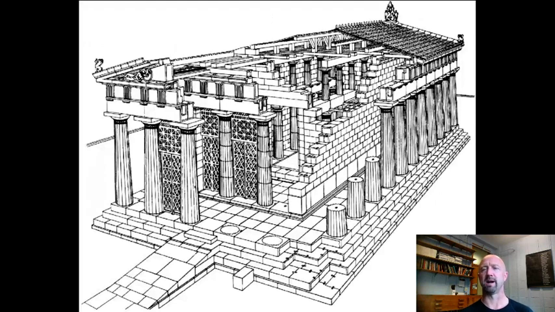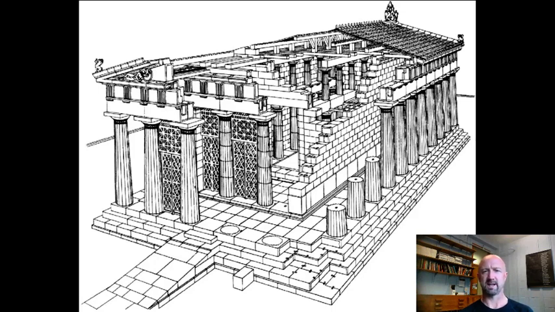Let's look at an example of a reconstruction of the Temple of Aphaia at Aegina. What we can see here is the peripteral form of the Doric columns all the way around. We can see up above this the entablature, the area from the top of the capital to the bottom of the cornice. And here we see the triglyphs and the metopes, which are not decorated in this case. Up above that, you see the area of the pediment, which you can see a sculpture here that we'll see in a bit that would have filled this zone.